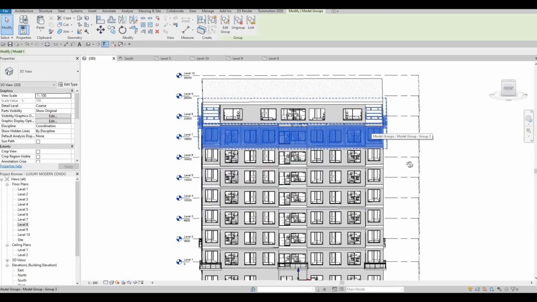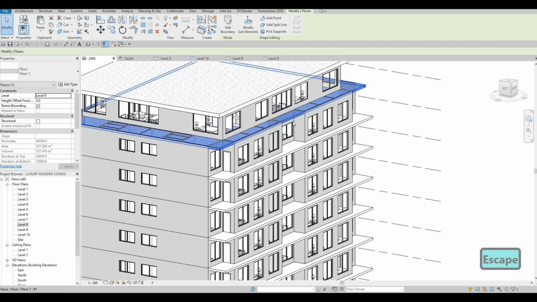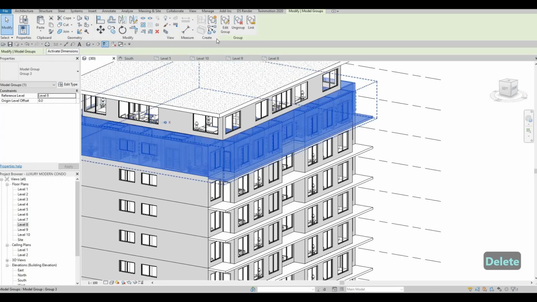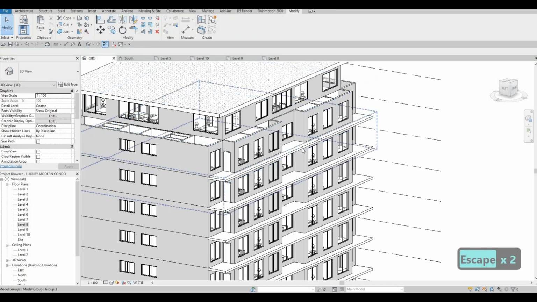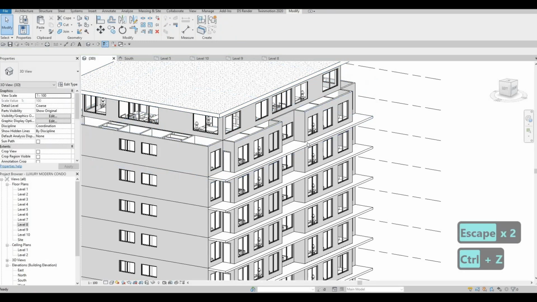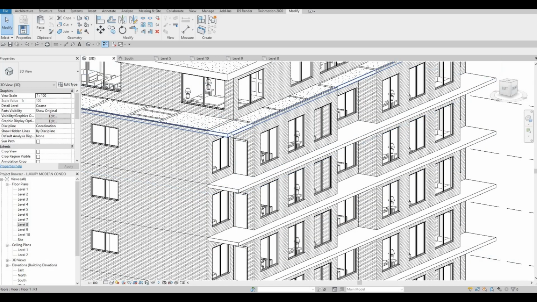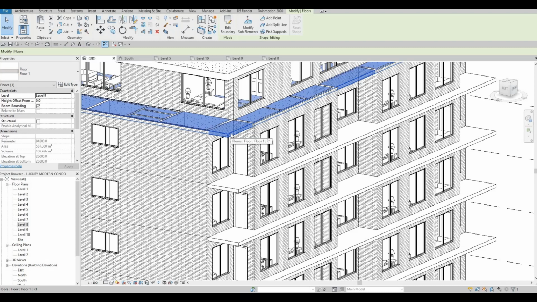We do need this part as well. So what we could do is we could delete this, and then we could create a copy of this one going out. So the issue I have here is we could just, I'm going to edit this part and then just create a new one. So let's do that now.